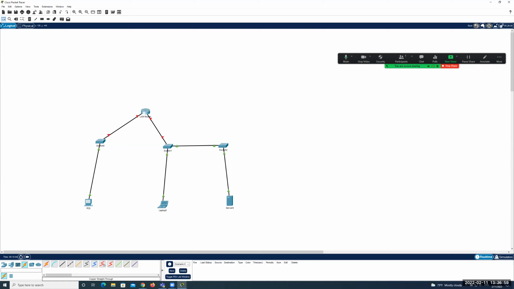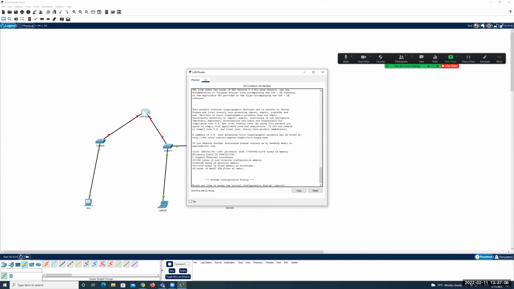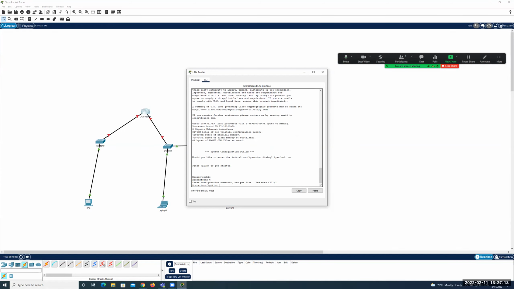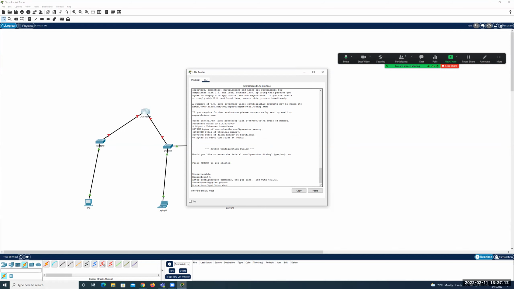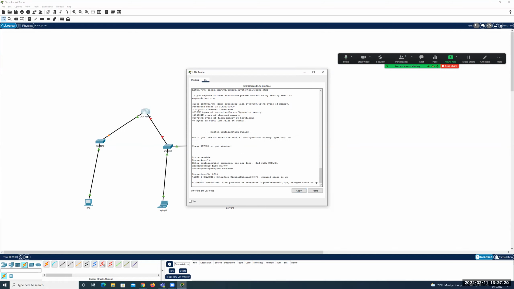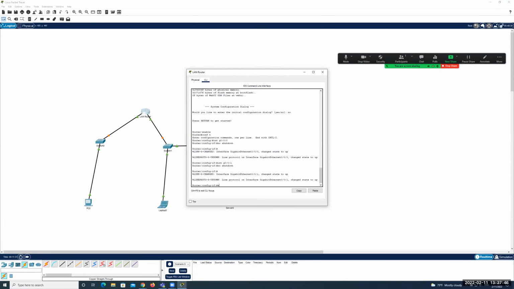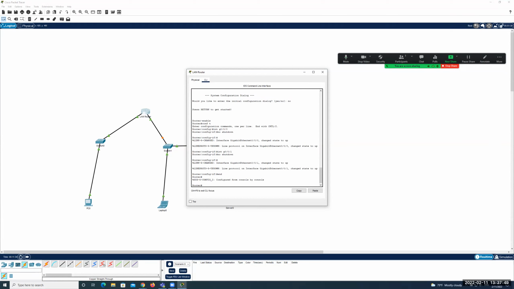To make all the lights green, you simply go to the router and select the CLI. Then here, no, I don't want to use the initial configuration dialog. Enable, conf t, interface G0/0/0, no shutdown. You can see after I enter the command no shutdown, this link light on the router side turns on immediately. Then give the switch side maximally 50 seconds, and the orange light will eventually turn green. I'll do the same thing for interface G0/0/1: interface G0/0/1, no shutdown. After that, I'm done with the configuration. I'm back to the privileged exec mode.